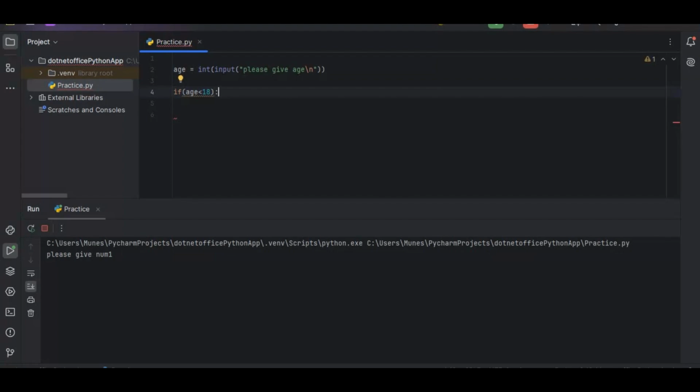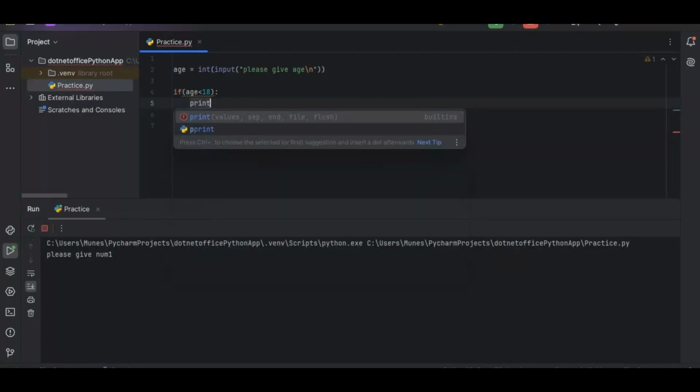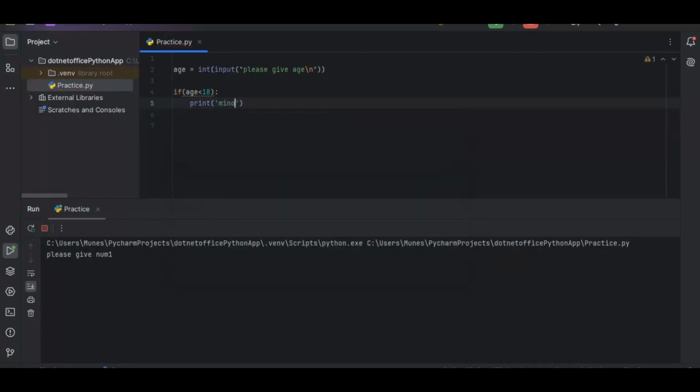Now the next thing, when I press enter, you see it is coming one tab after, meaning it's not starting from here. That's what Python understands. Whatever code I'm going to write that starts from here comes under the if. So I press one tab and it comes in. From here it will start. So what I'm going to write here is print, and inside that I will write minor. So this is the condition.